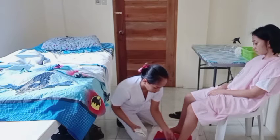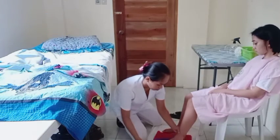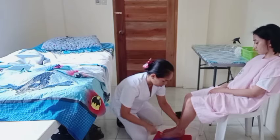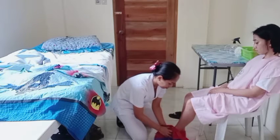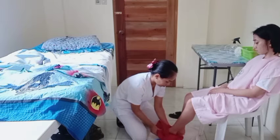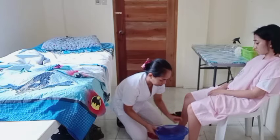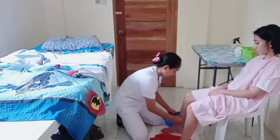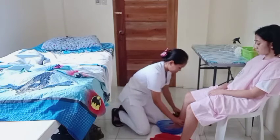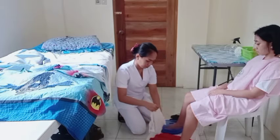Rinse the foot well to remove the soap. Dry the foot thoroughly. Blot the foot gently with the towel to dry it, particularly between the toes. Then follow the same procedure on the other foot.